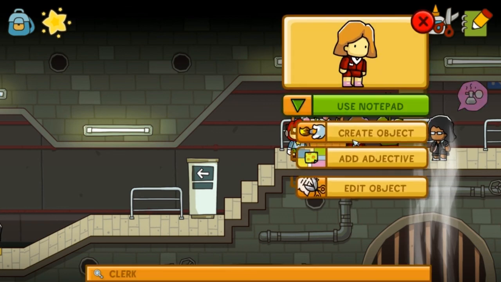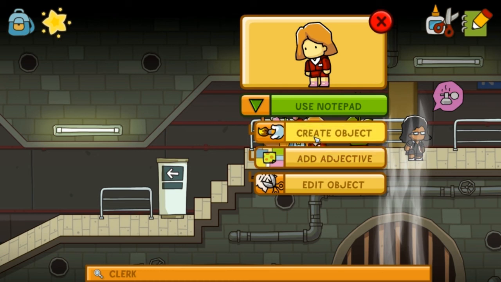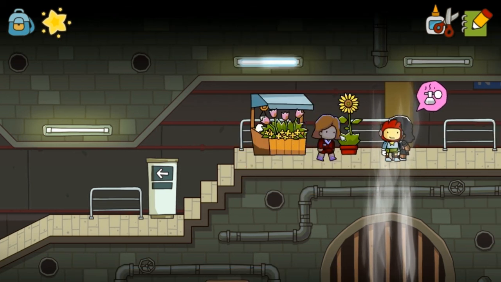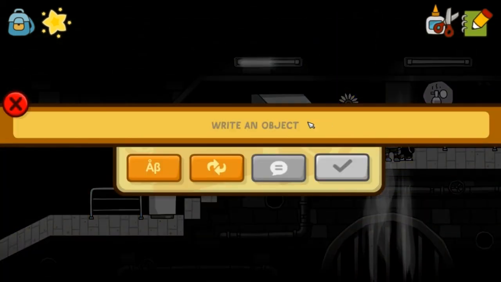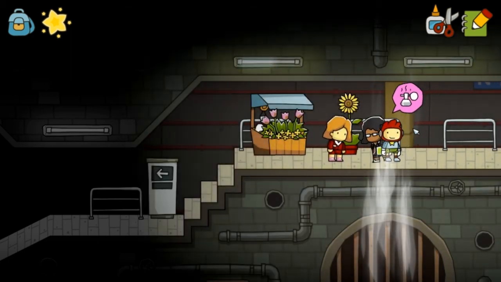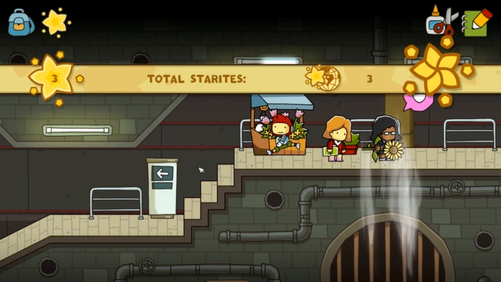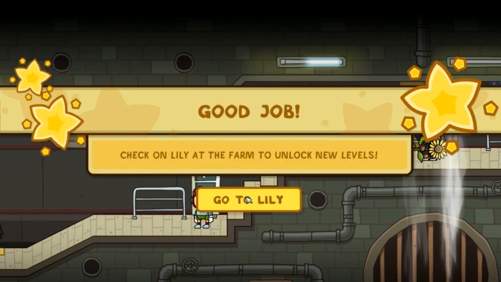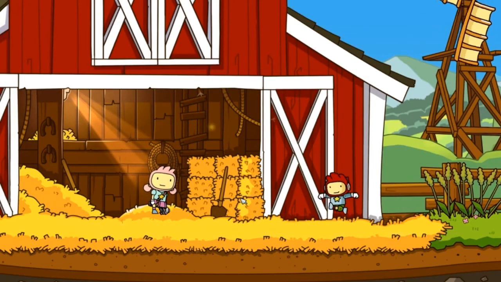Let's see what she wants. I want to buy something from that stand, but I'm broke. Okay, I'm gonna give him money. No, not okay. Seems I have to click it.